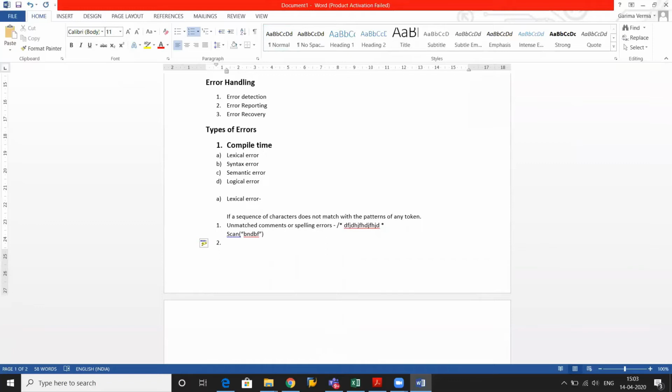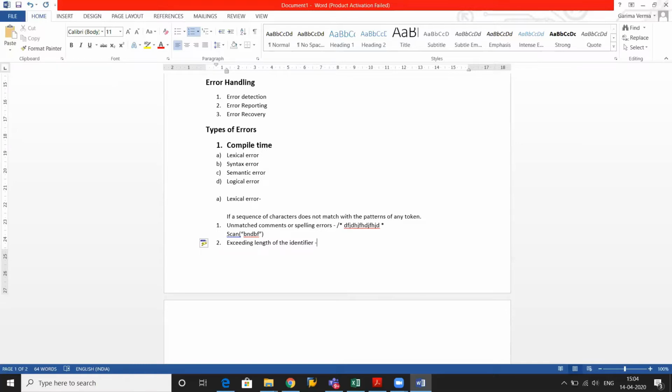So this is the spelling error. Fine. Now the second type of error under this category can be exceeding the length of the identifier. In some languages like Fortran, C, there are restrictions on the name of the variable. Basically, what is an identifier? When you are defining a name of a variable or function, then these user defined names are called identifiers.